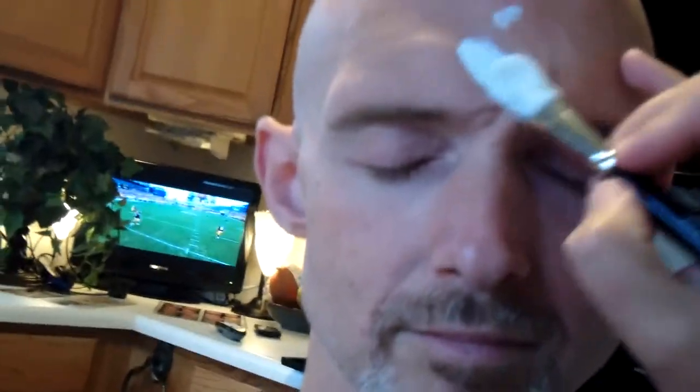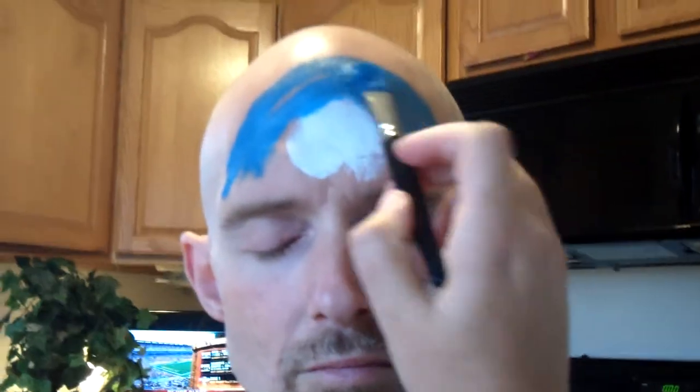He's so excited when I pull out my face paint kit. I want you to get closer to Tad with your camera. Now we are going to do just a little bit of white on the middle forehead — you don't have to be neat about it. You can even use a metallic, it might work better. I'm just using my TAG right now. Then I'm going to use my TAG metallic blue, only because it just goes on so nicely and smoothly. I'm using a smoothie blender, which is what I love to use on kids' faces because they're so soft, but it seems that my husband loves this one too.